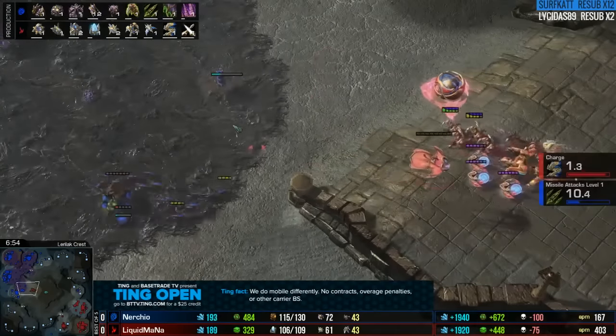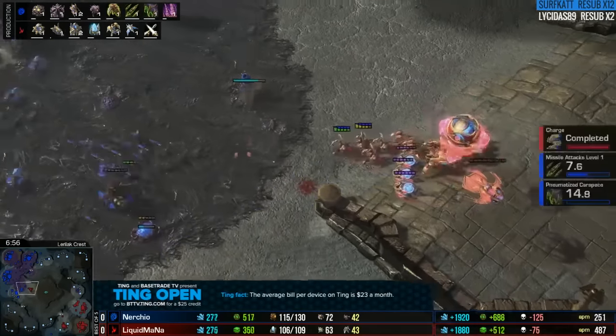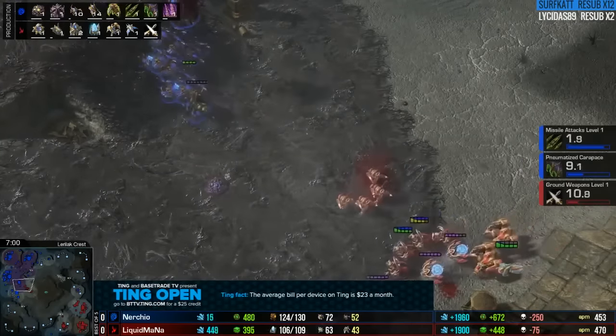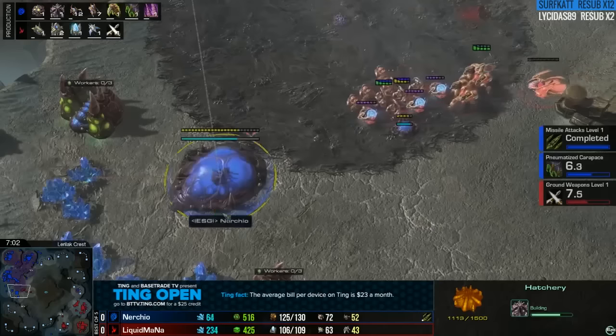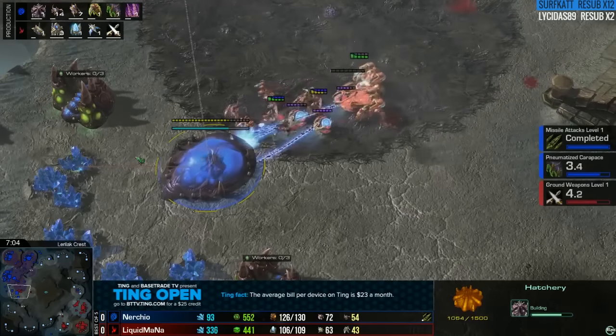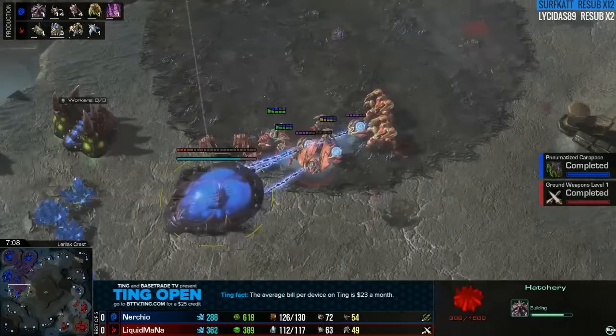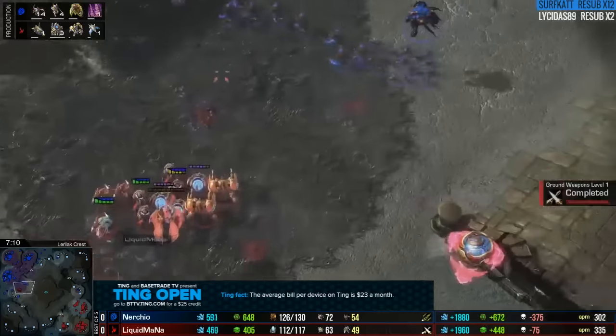Army supply is going to be the number one priority. Right now, Nerchio, a lot of that supply he's got is in production. It's not actually on the field yet. So defending this fourth base, unlikely. This sucks because he was definitely investing in it. You know, the double extractors already came down. Most likely he's just going to have to cancel this. Even with the Hydras, I don't think we can save that, yeah.